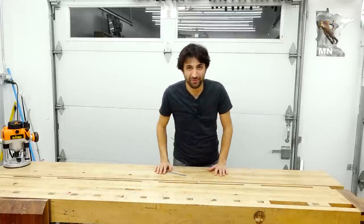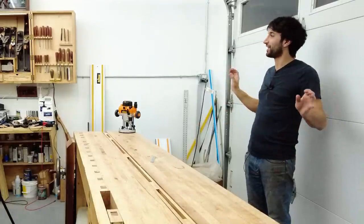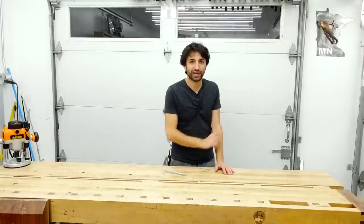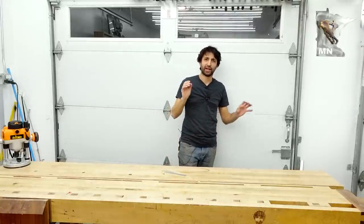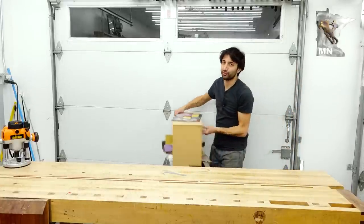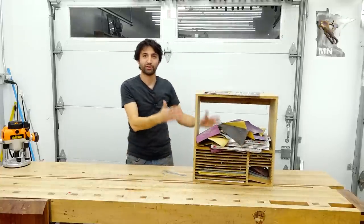Welcome to my shop. I've been in this shop now for almost 2 years, and I haven't really been that good about getting things set up and getting things organized yet. So I am checking one thing off the list, sort of. This time we're gonna actually remake a project that I made many, many years ago before I was making videos. We're going to make a nicer version of this sandpaper storage cabinet.